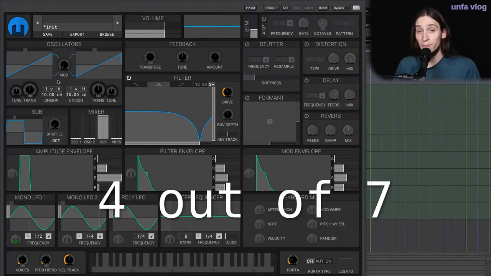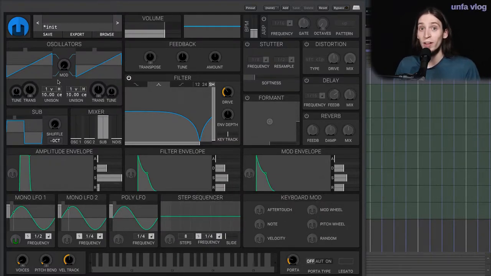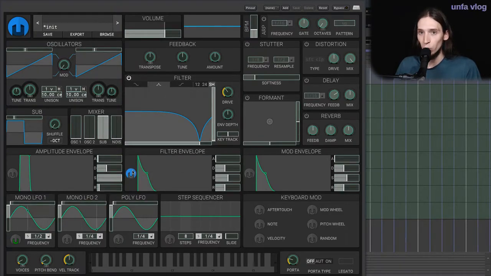Awesome. Another cool thing, and this is really big, is that the polyphonic modulation sources can now drive monophonic destinations. That might sound confusing, but before, when you hit poly LFO, for example, or filter envelope, you were unable to drive the formant, the stutter, the arpeggiator, the beats per minute, the volume, the distortion, the delay parameters, or the reverb, because all of that is monophonic. That means you have one control, and that processor operates on all the notes mixed together.